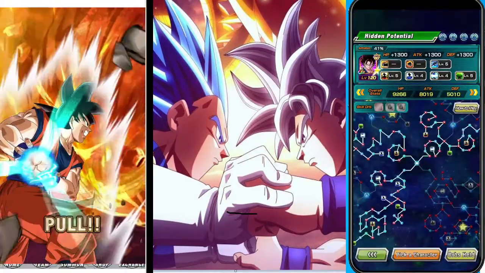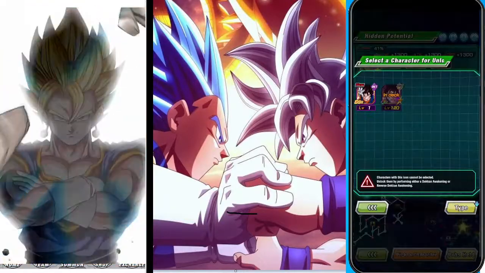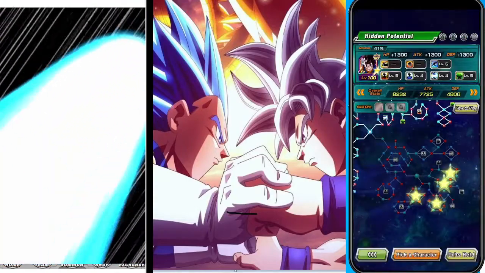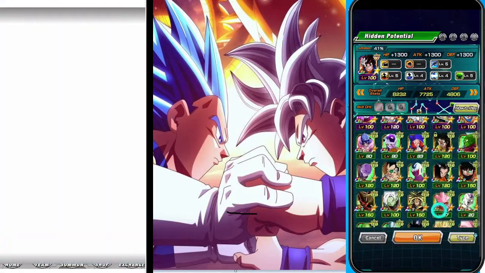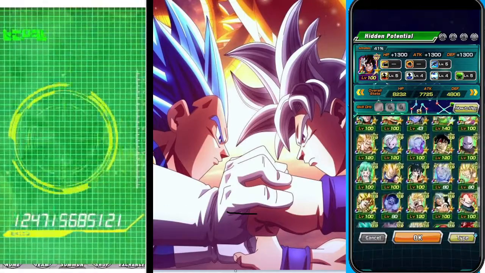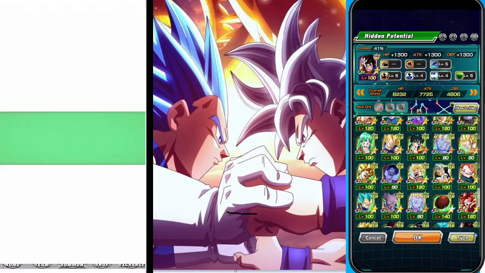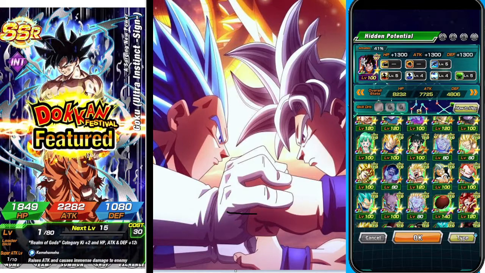Vegeta and Yamcha. Couldn't be more obscure, right? Yeah, but we're getting a fusion. I'll take it. I'm eating my words here. We're probably getting a Dokkan feature. That's what it usually means. If it's not Vegeta Blue, it's not guaranteed LR. There we go. Dokkan featured.